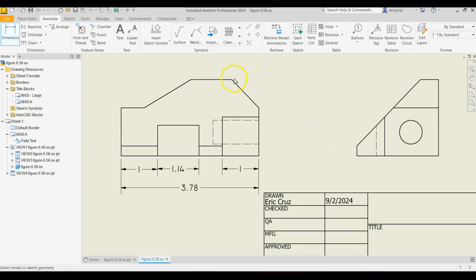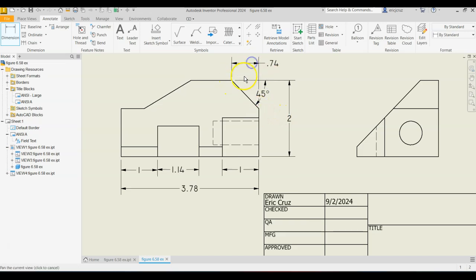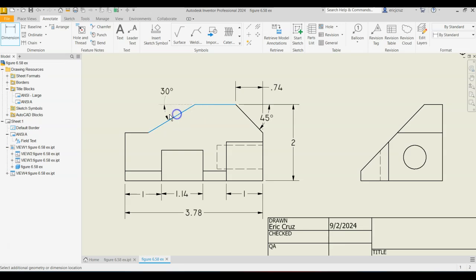We need the height. Let's put the height on this one. So from here to here, let's put the height, and then let's put the angle here. We're gonna put the distance, that distance. Put this angle and the height here. What else do we need? On this one, and I'll come back to it if I forget anything.